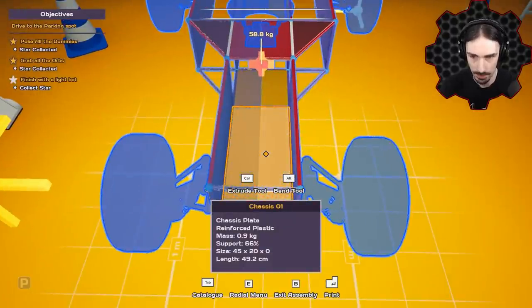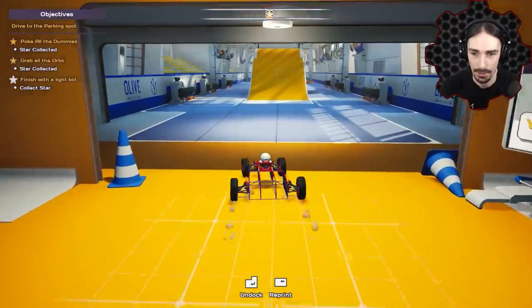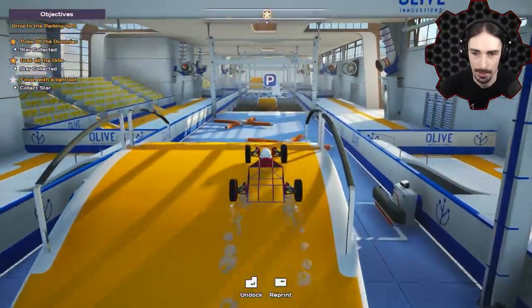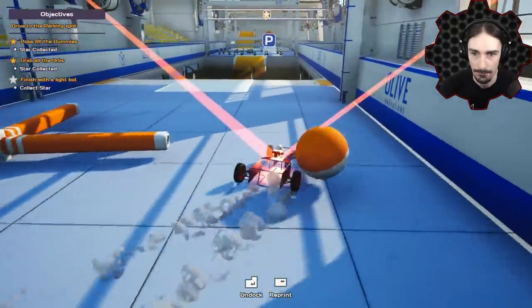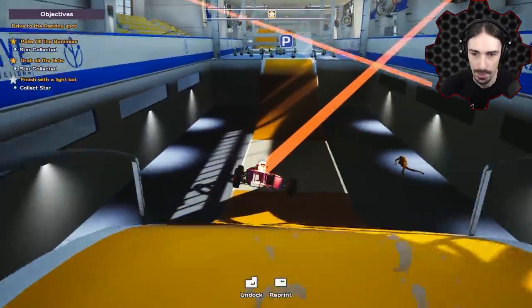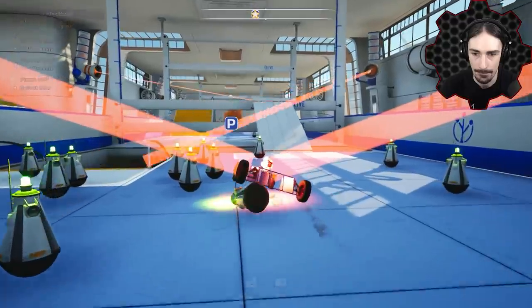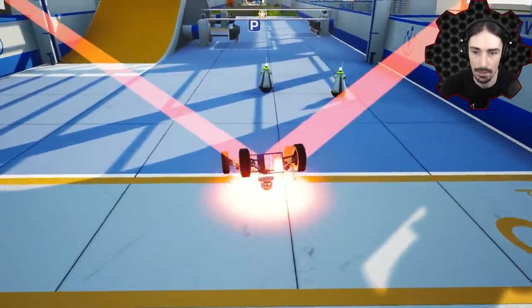There we go, I'll delete this bottom panel. Now what are we at? All right, now it says collect star. This is a weird looking vehicle. I have to go up the ramp though. Man, I'm not gonna be able to take a single hit with this thing. So I won't. It's that simple. If you can't take a hit, just don't take one. Yeah, this is easy. Oh, no.